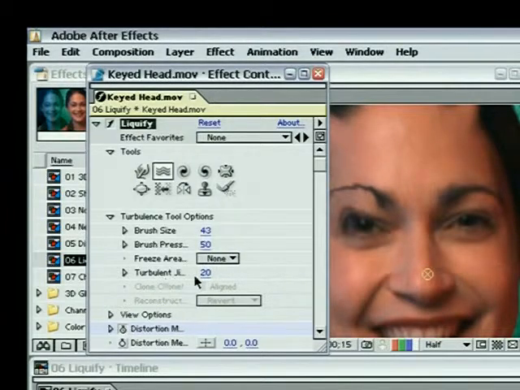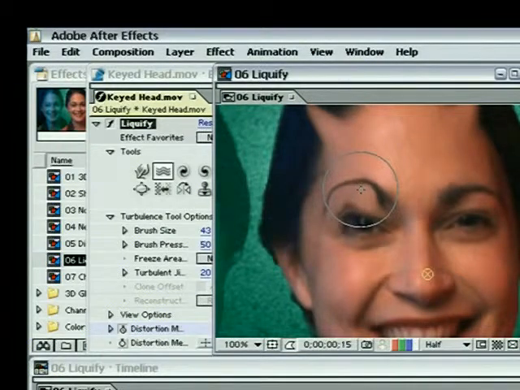do bear in mind this is not going to change what's been applied. What has been applied is set. We can't actually adjust that once it's been applied. We can erase it and reinstate it back to its original form, but as it's been painted, it is set in stone. But now that we've got a turbulent jitter of 20, I can click on there now, and you see it's actually pulling a little bit more detail into these areas just by holding that brush down. Okay, so there's a lot of fun to be had with these things, depending on the settings that we apply.